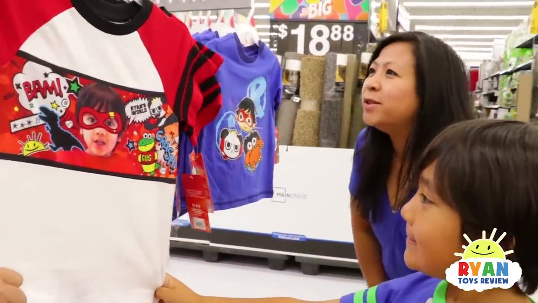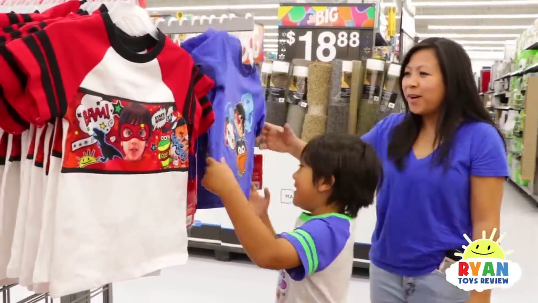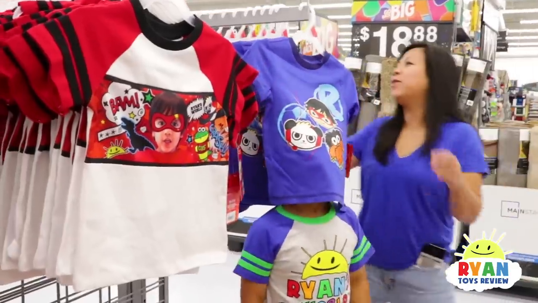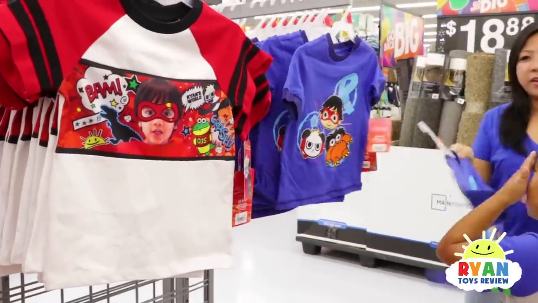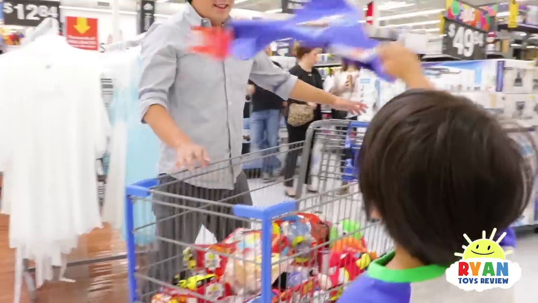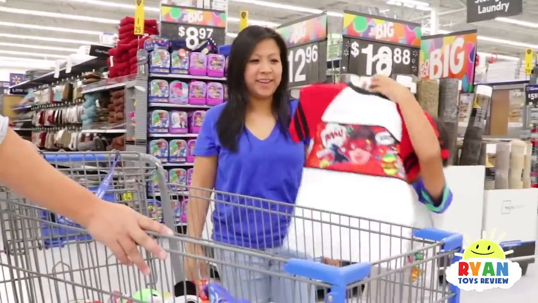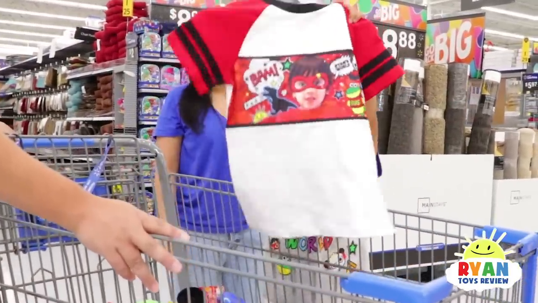Ooh. Okay, so which shirt is your favorite? Ryan's number one pick. That one? The blue shirt? This one? Okay, let's go find your size. Okay, here you go. Size 6. Perfect. Yeah! This one too, right? This one's cool too. Yeah, that one's cool too. All right. Red Titan.